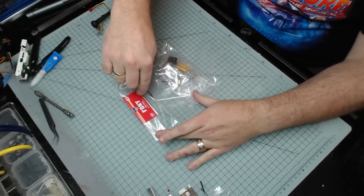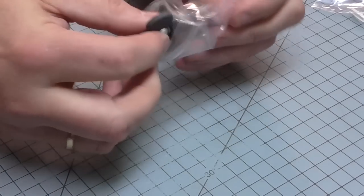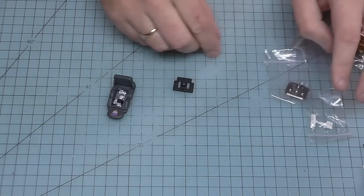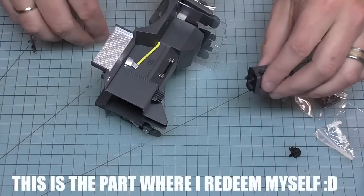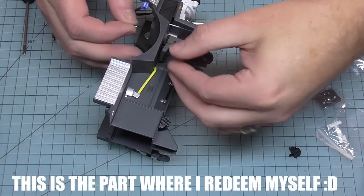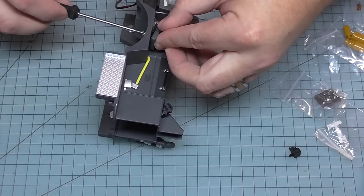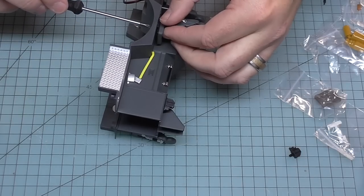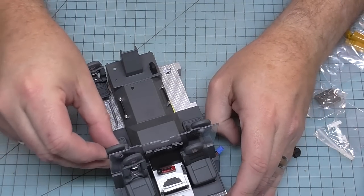Stage 20 - we've got the jump seat equipment and front left light cluster. Once again we start by creating the other seat - we need the seat and the base. In this pack there's another windscreen wiper. Push that into place. How on earth did I realize that first seat was in the wrong way? I'll say it again because I like saying it - I make mistakes so you don't have to. Obviously that seat needs to face the opposite direction. There we go, so that one's in.